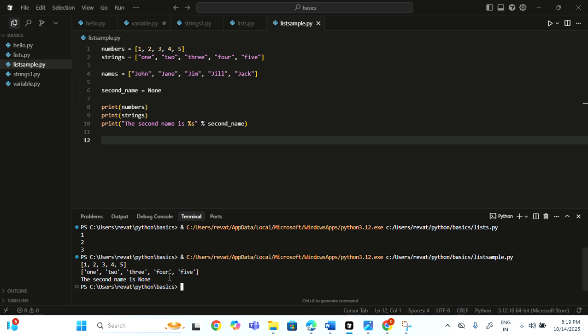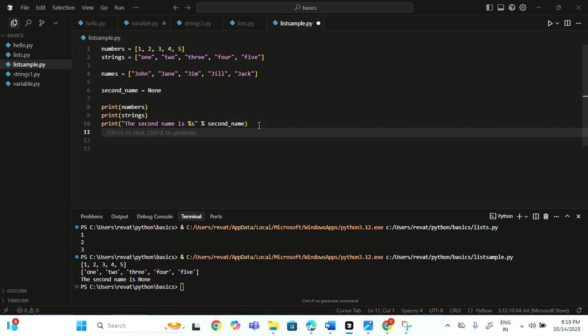So this is how it prints. If you want to retrieve some value from this array, like I want to print the name Jim, how do you print it? It has indexes 0, 1, 2.